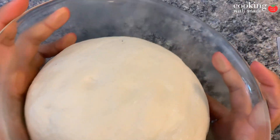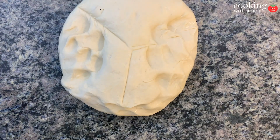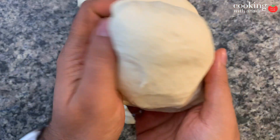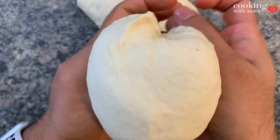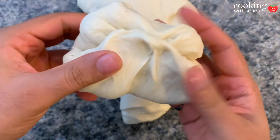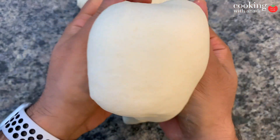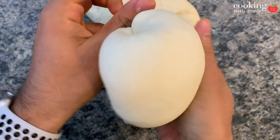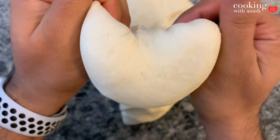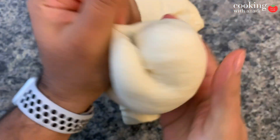In about 40 to 45 minutes your dough should have doubled up or almost doubled in size. Portion it into three portions. For each portion, fold it on itself — as you're doing that and creating that seal at the bottom, you are creating tension on the top of the ball. That will help it rise evenly all around, so when you pat out the pizza dough the chances of it being perfectly round are very high. Be careful not to de-gas the dough too much because we'll be baking in about 15 minutes.